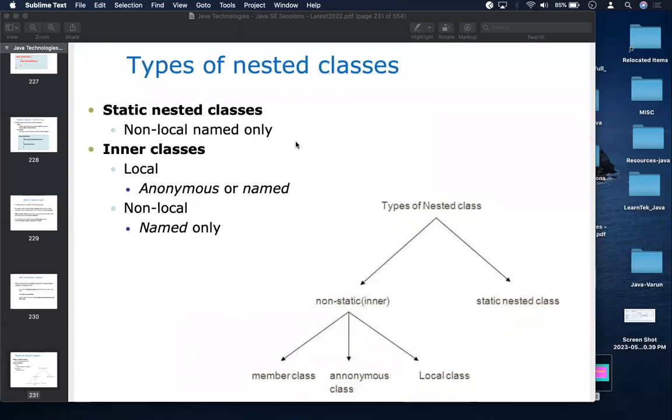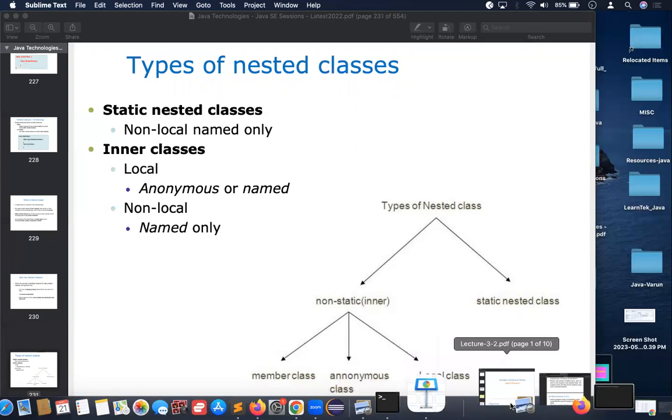And there are different kinds of nested classes. Firstly, broadly, there are two kinds. One is non-static, another is static, right? Non-static ones are called inner classes. So we can see here, non-static are called inner classes, and we have static nested classes also. But these inner classes are again of three kinds. Okay, inner class as a member class, and inner class as a local class, and inner class as a local class but without a name. Local class but without a name. So let me explain that actually.